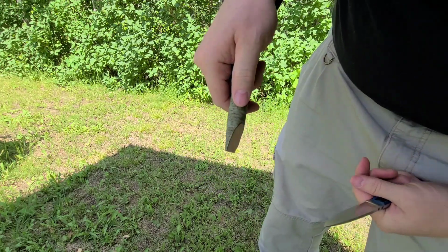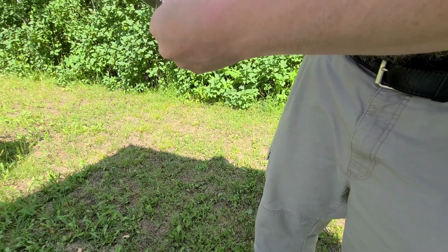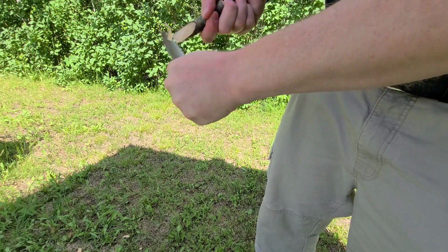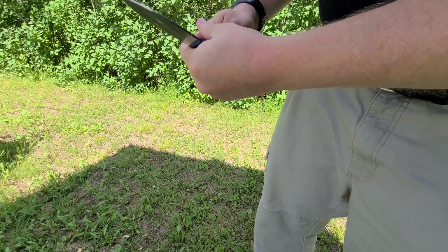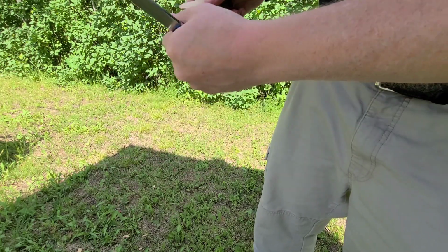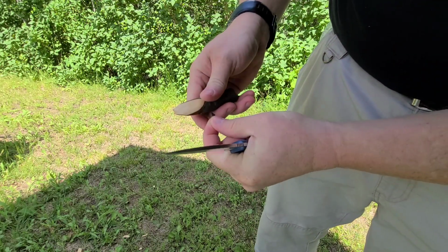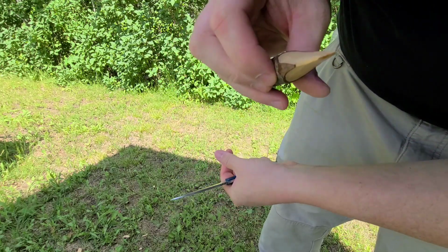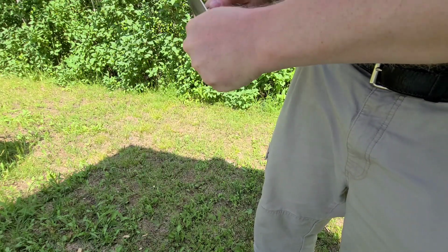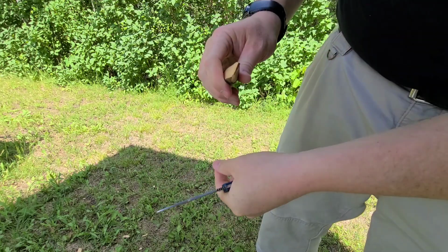I'm a little steeper on one side than the other. It doesn't really matter. So I'll pull this one back just a little bit so they're a little more even, because I'm going to have to fix this tip here. That's a little bit, come in a little bit from the sides. So make them a little bit sharp, but still pretty wedgy. I'm going to come back just a little bit further. A little bit more like that.